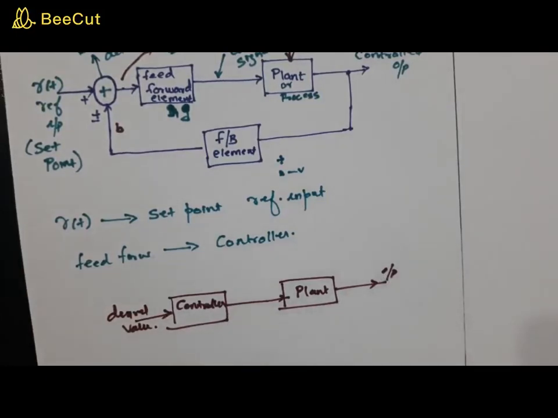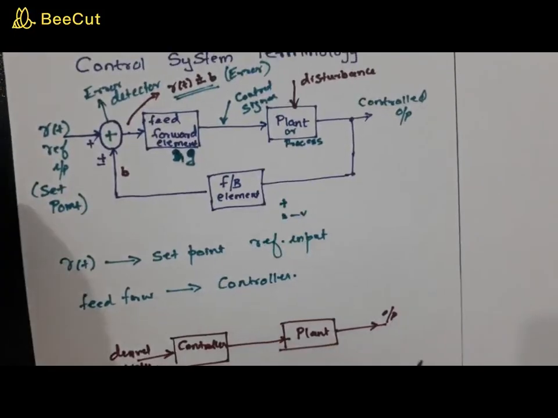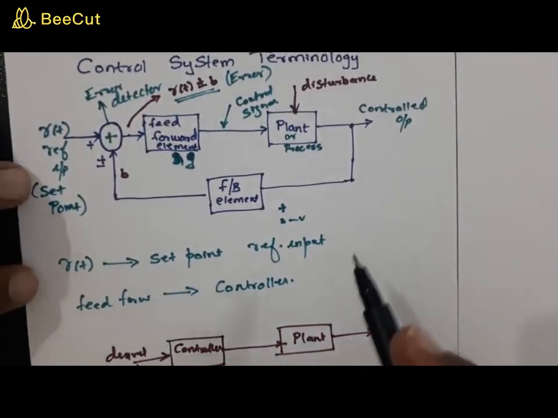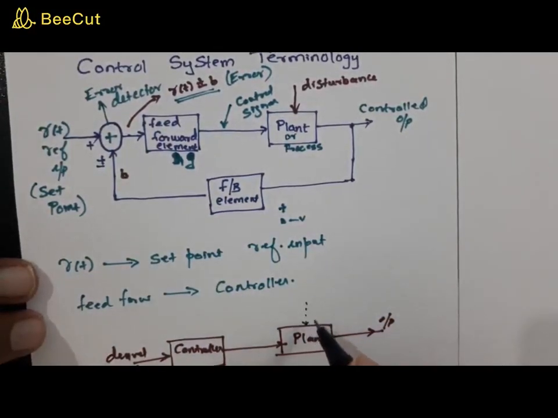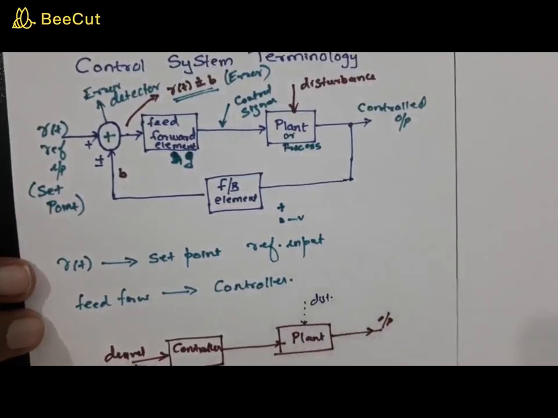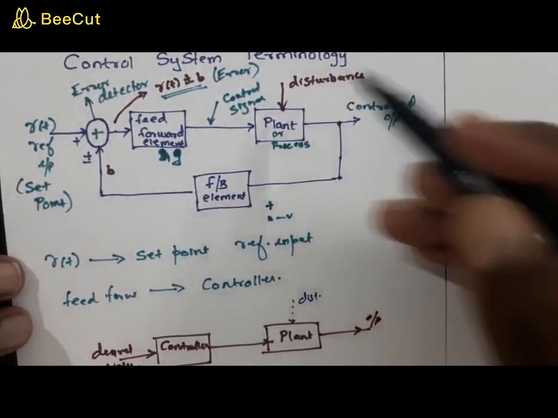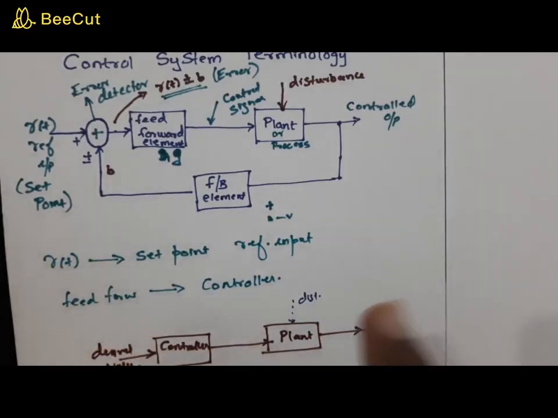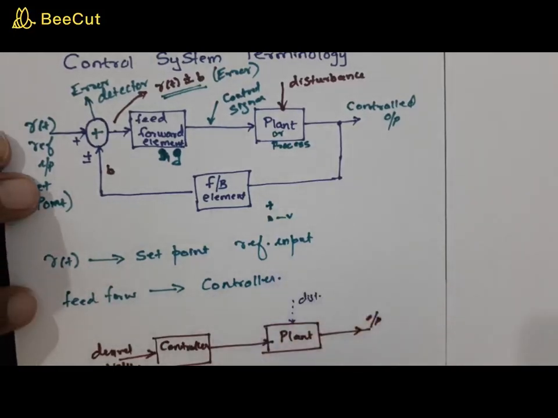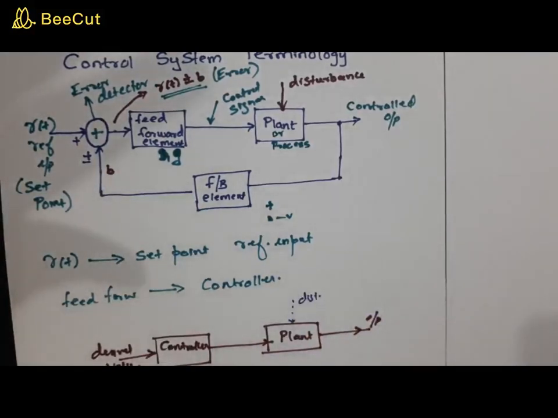There is no feedback. Now, what is the drawback of this? From this itself you can see the drawback. What if some disturbance happens to this? Imagine that some disturbance is caused here. Similar to this case, there is no mechanism to feed this back. That means the output will change. There is no mechanism to control here. Manual control is possible, that's all, but there is no automatic control or feedback system existing. So once it is disturbed, the output gets distorted.